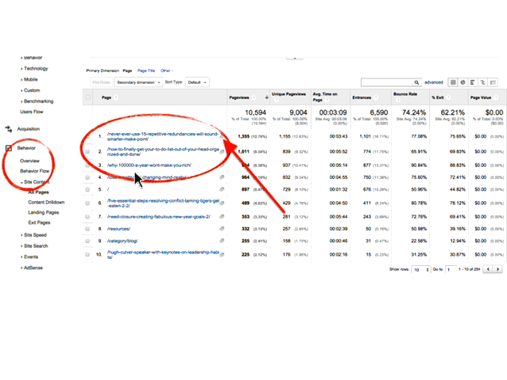And then the third one, which continues to blow me away, is from, I think, April, which has to do with why $100,000 a year won't make you rich. And of all the blog posts, that one consistently is in the top 3. So what this tells me is it gives me some clues in terms of what I should be writing next.